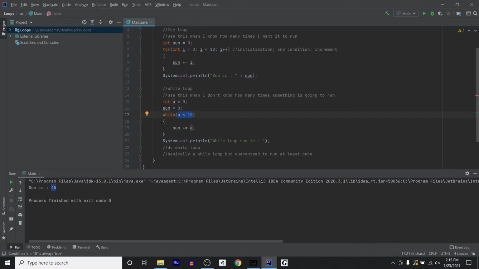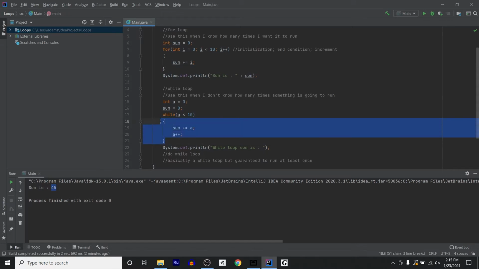So you want to make sure with a while loop you include your increment inside of the body of the loop. So the body is the thing between the curly braces. So you want to include your increment there, and it can be by 1, or I can increment it by 2. It doesn't really matter. Just the point is whatever increment you have needs to be inside the body of the loop. And I'll even change these values. Let's say I'm adding up the numbers from 2 to 7, just so it's different from the for loop.